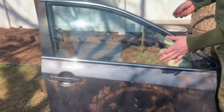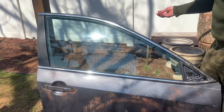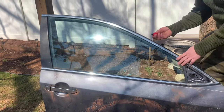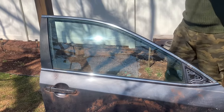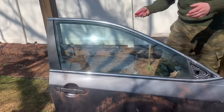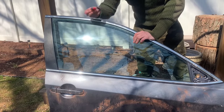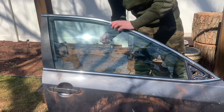So we're going to try it right now. This is a 2011 Camry door — got a frost glass here. Normally you'll be inside; safety glasses first — it's not going to be a situation when it's an emergency, but in this case I'm going to show you guys. What I'm going to do is push this against the glass all the way with pressure until it goes through. So let's give it a try.